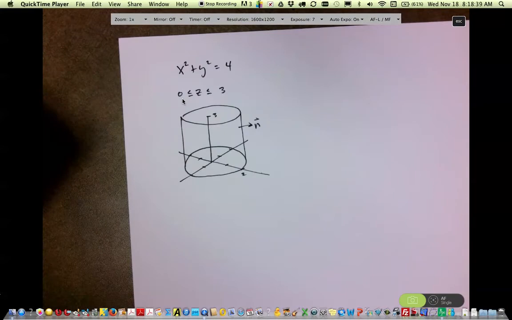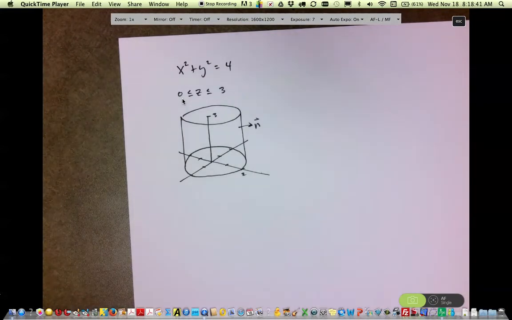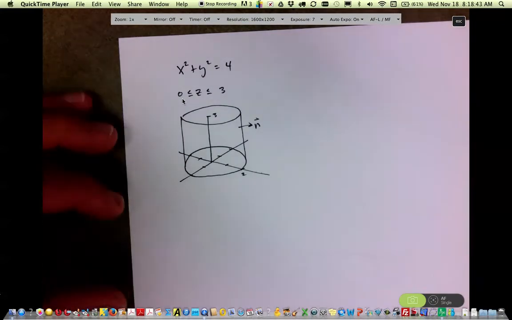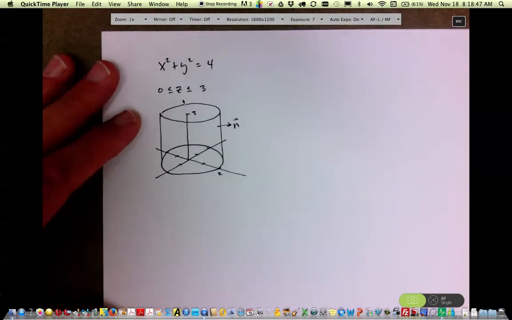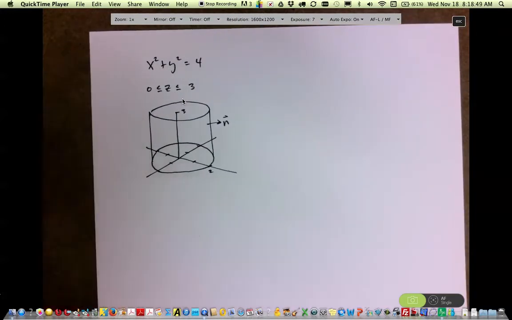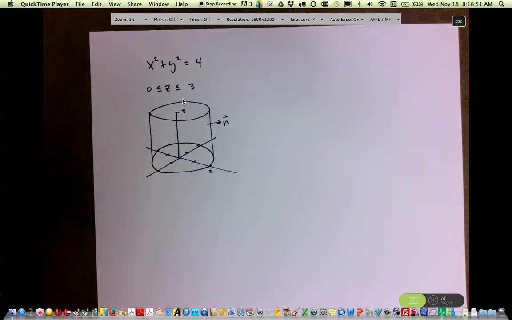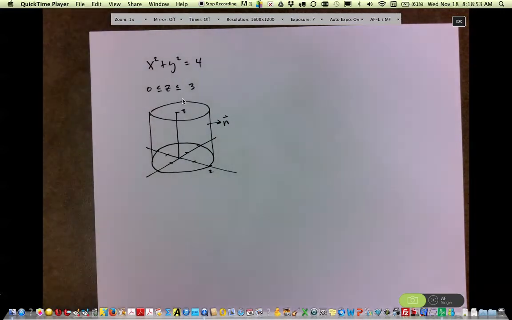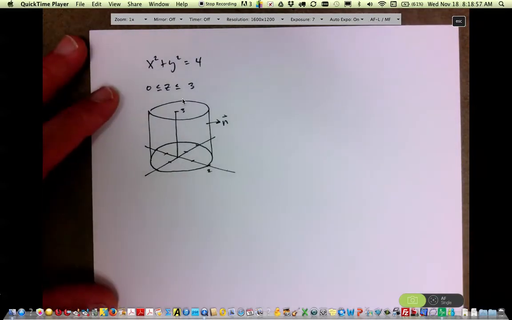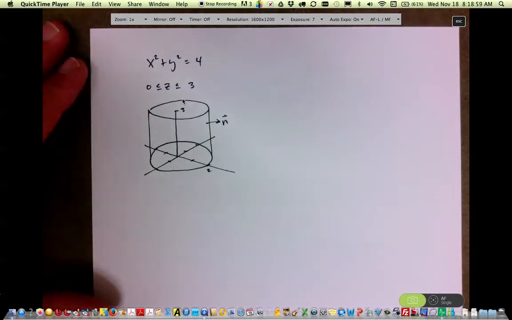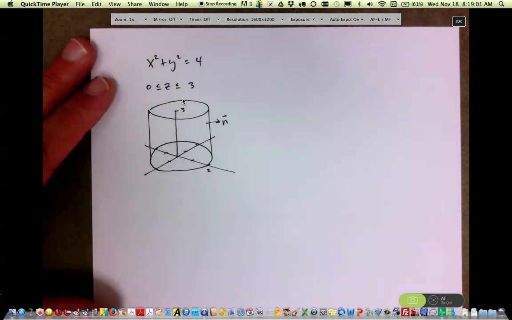This is just going to be the round part of the cylinder, and we want to calculate the flux over this surface. Alright, I'm going to show you two ways to do this. The first way is the way that I would approach this, and the second way is the way the book approaches it. I think there are going to be some very similar parts, but the way that I do it is going to connect with what we did earlier in section 19.2.